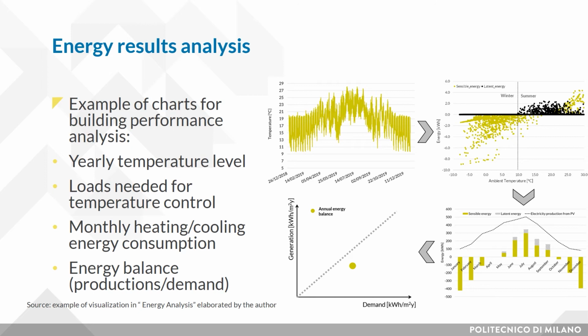Monthly heating and cooling energy analysis compared with on-site energy production is graphically well represented by means of bar and line charts. For verifying the energy balance, a graph showing the energy demand versus the on-site energy production represents an effective communication way. However, the modalities of data representation can vary in function of the scope of the simulation and of the target audience.